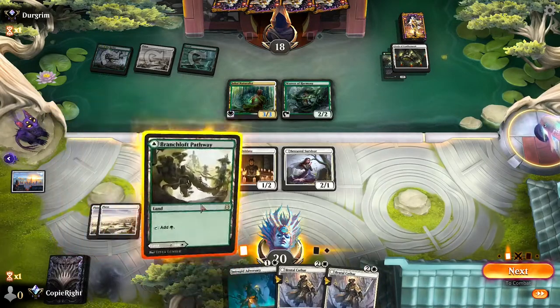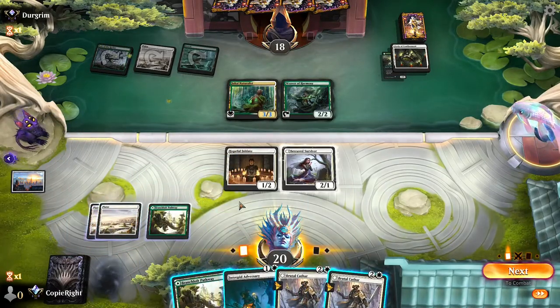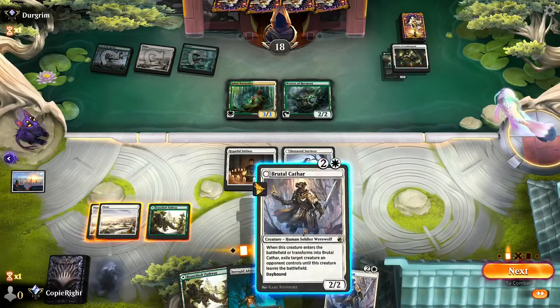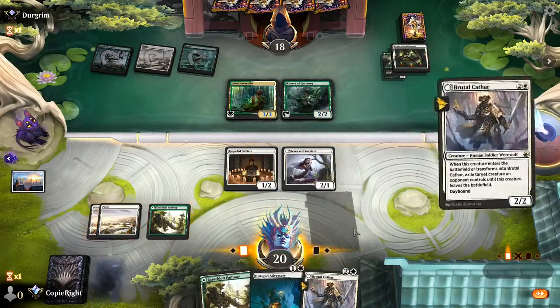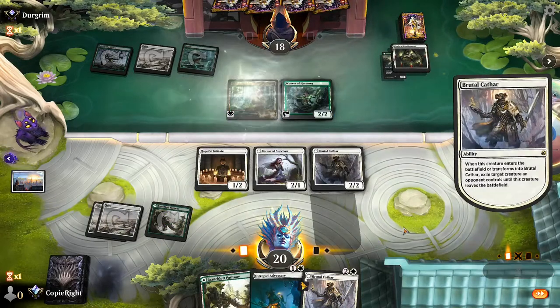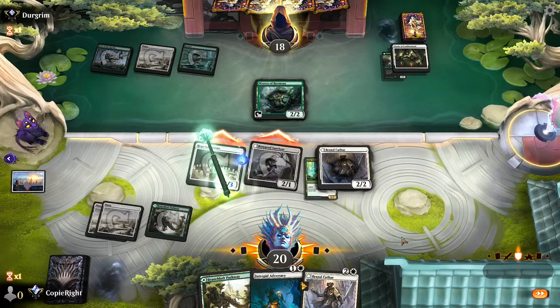Okay, here we have a good decision, interesting decision. Play Brutal Cathar, attack in, there will be 2-3, or we play Brutal Cathar, exile the Jukai. Exile the Jukai. I think this is a better play. And then we're gonna go in.